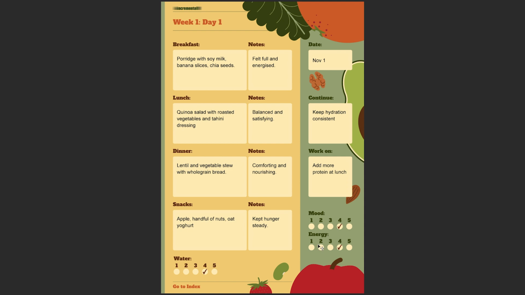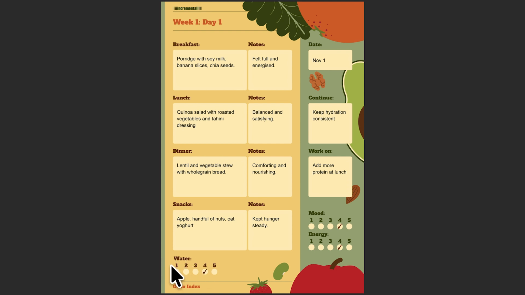We've got mood and energy at the bottom here. They are self-explanatory, right? This is here on purpose because research has shown in multiple studies that what you eat really affects your mood and your energy levels. If you don't eat enough calories, you're not going to have energy for the day, especially if you're an active athlete, or you work out, or you're physically active in your job, or whatever the case might be. You need a sufficient amount of calories to feel energetic.